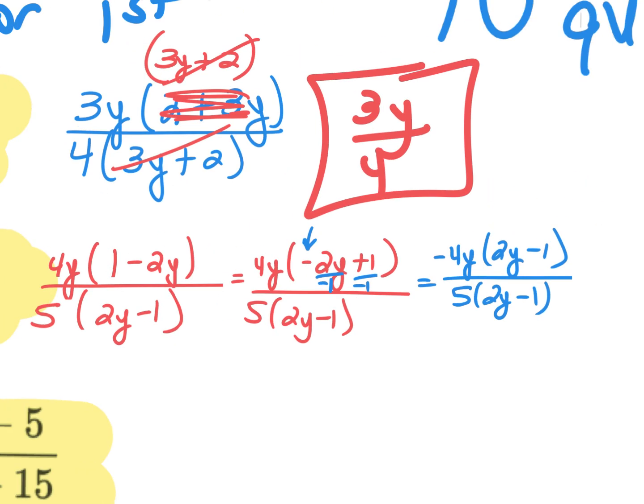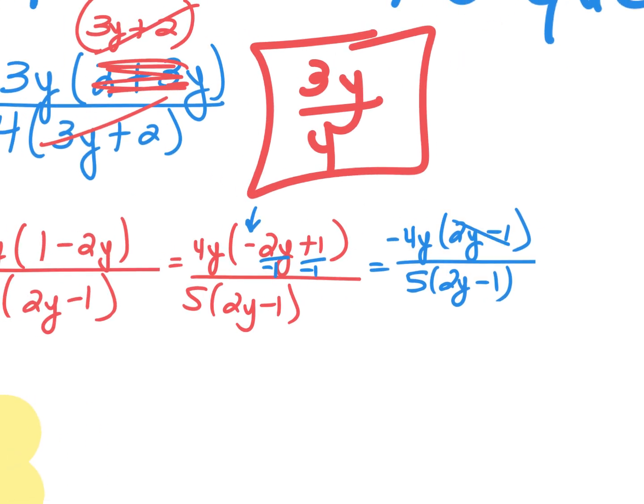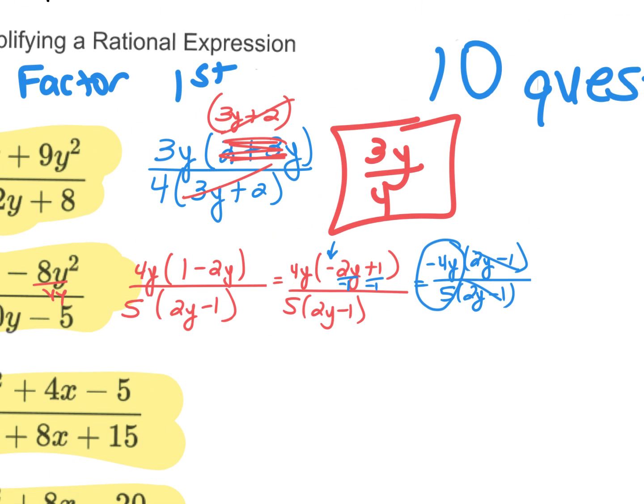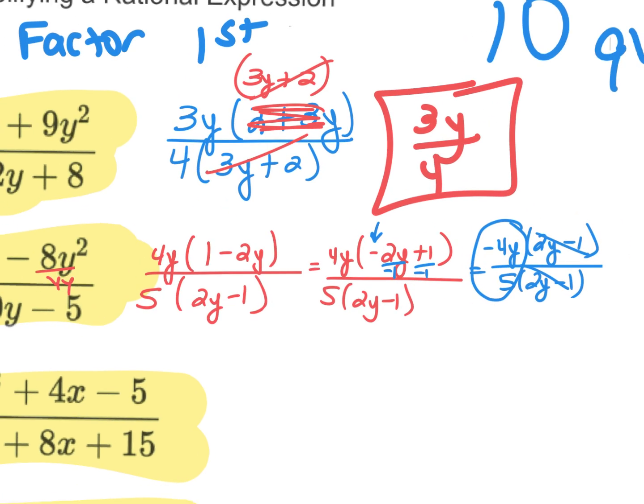Now are they the same? Yes. All right, so when you cross them off, you're left with just negative 4y over 5. When you have 2 parentheses that look kind of the same, like they did here, and it's a plus sign, you can just switch their orders. When there's a minus sign in between, what that's telling you is, oh, I have to factor out a negative. Once you do that, when you take that negative out, what happens to the signs? They switch. So that's how that happens.